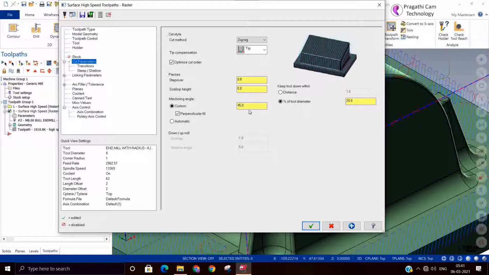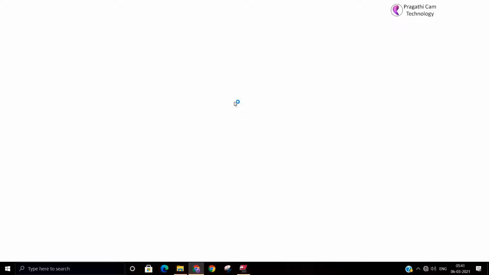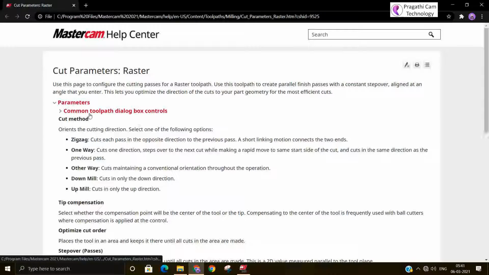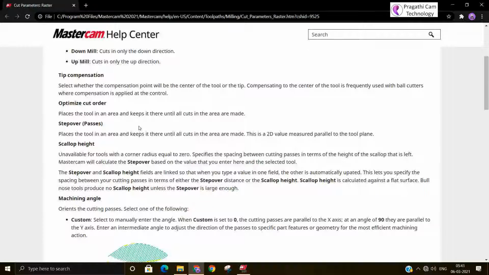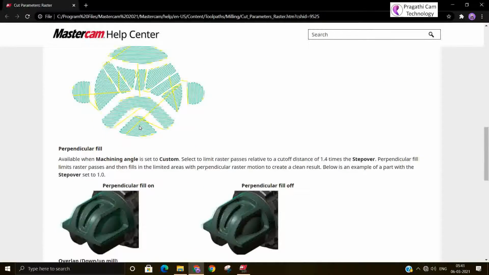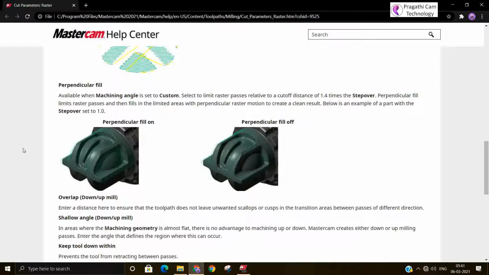There is a perpendicular fill also available. So now I just switch it on. Let us see what perpendicular fill is. You can see here what a perpendicular fill is. You can read it.